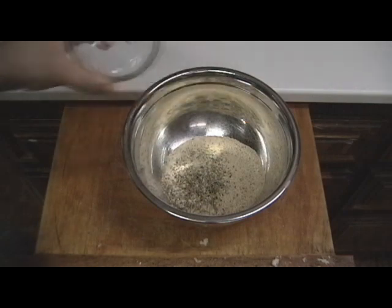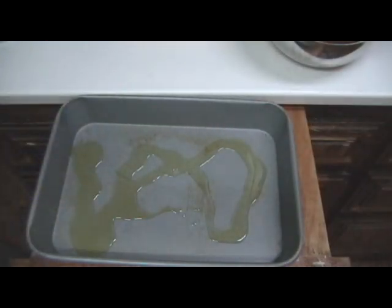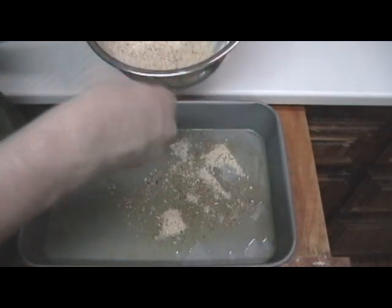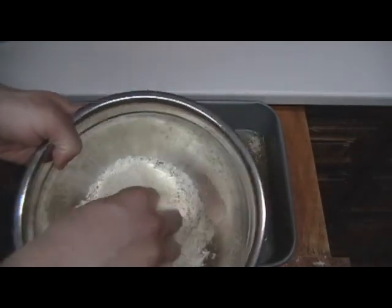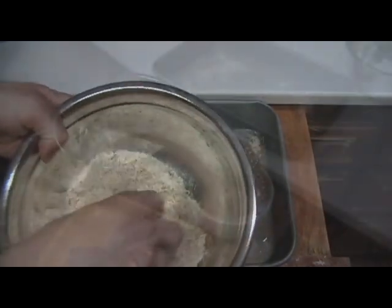First, mix your seasonings with the breadcrumbs. Take an 8 by 16 inch cake pan and coat with a small amount of oil, and then sprinkle some of the seasoned breadcrumbs on top. Mix about a half to a cup of the Parmesan cheese with the remaining seasoned breadcrumbs.